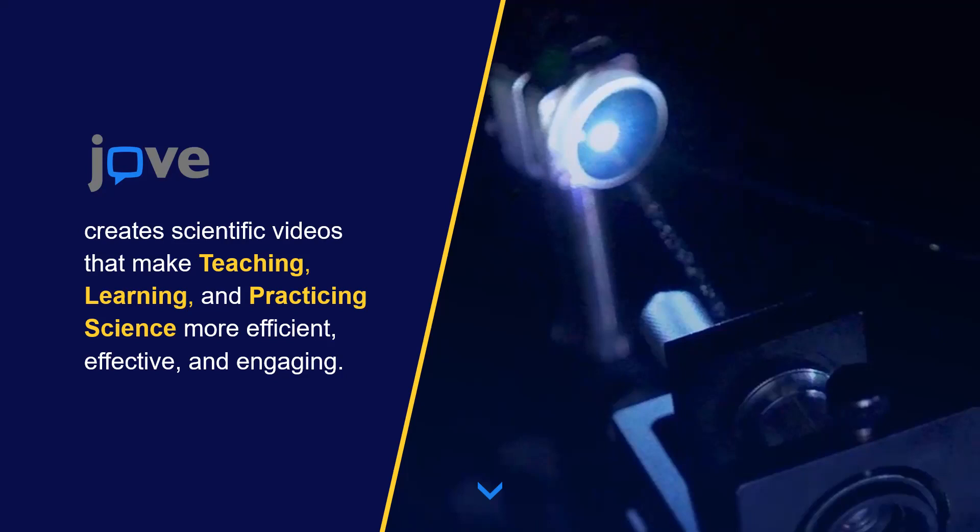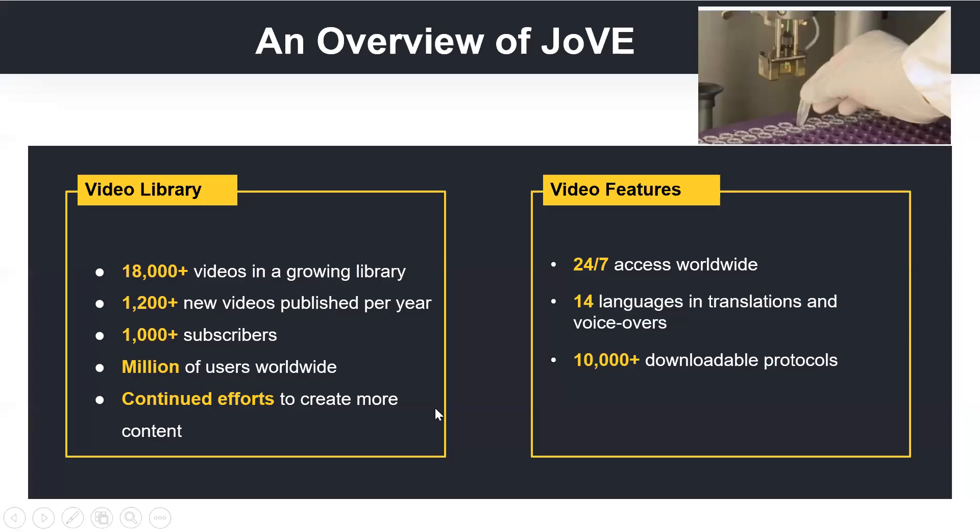It's like having a recipe versus a video when you want to cook something. The reading recipe is important for the ingredients, but if you have a video at hand, it helps you understand how to prepare the dish more effectively. Similarly, text articles and textbooks are important, but to understand concepts in depth, video comes into the picture — and that's where Jove helps student learning.